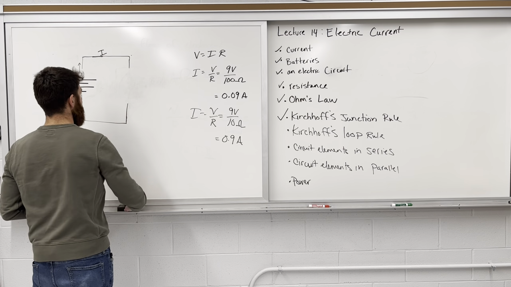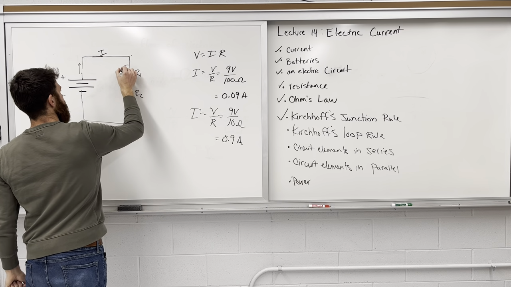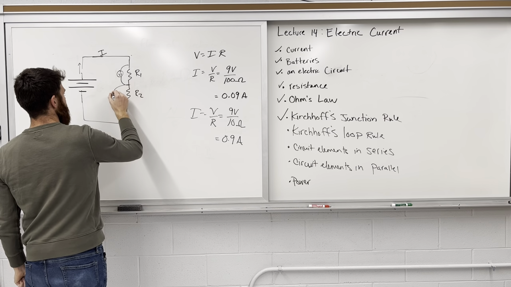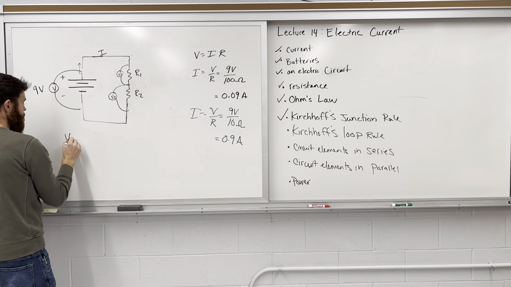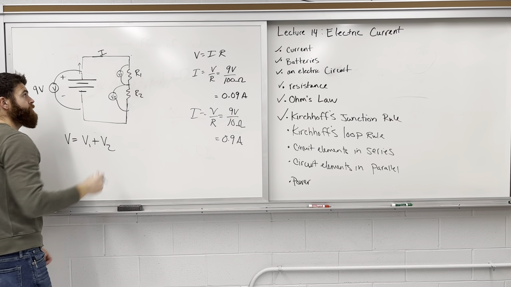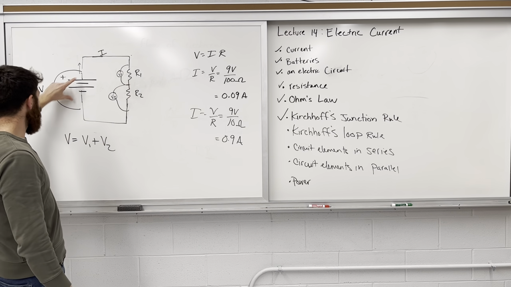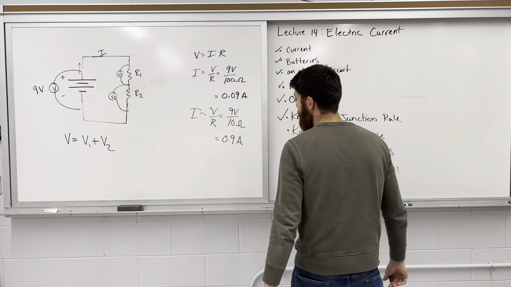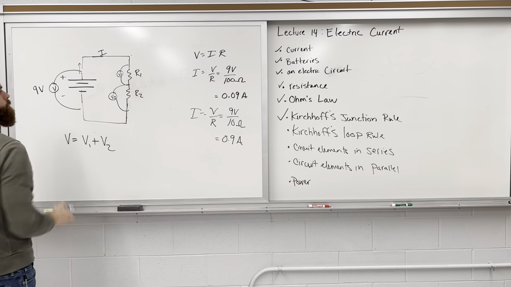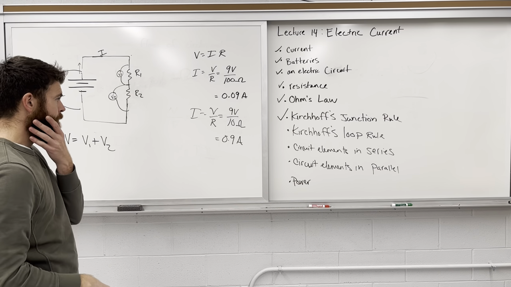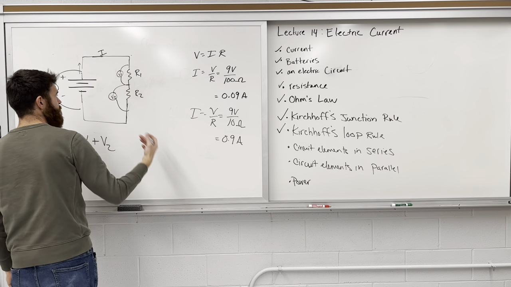Where if we had, say, 2 resistors like this, R1 and R2, then there would be a voltage drop V1 across this resistor and a voltage drop V2 across this resistor. And if we call the voltage drop of 9 volts across this battery V, then V equals V1 plus V2. The potential energy pushing electricity through this resistor plus the potential energy pushing electricity through that resistor has to equal the total potential energy driving the circuit. That's Kirchhoff's loop rule. That as we go around the loop, the potential drop across each component of the circuit has to equal the total electric potential that's driving the circuit. Okay, so if these resistors are the same, then V1 and V2 will be the same. They're the same resistance.